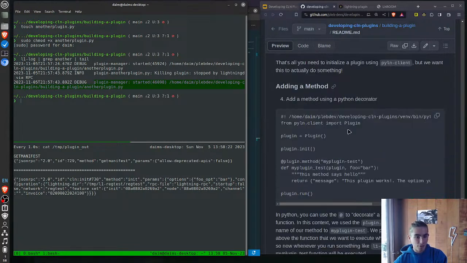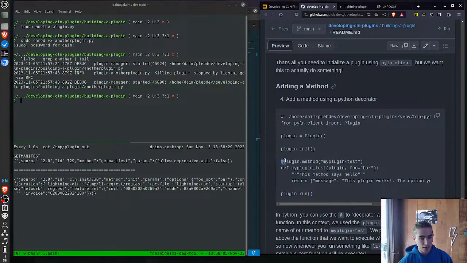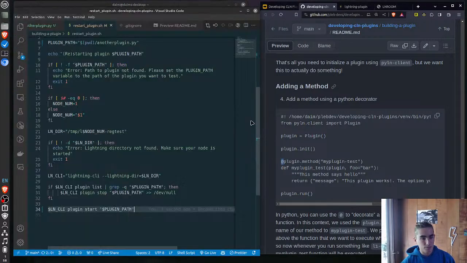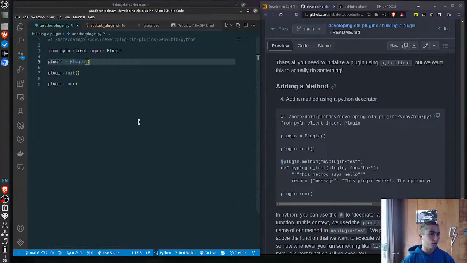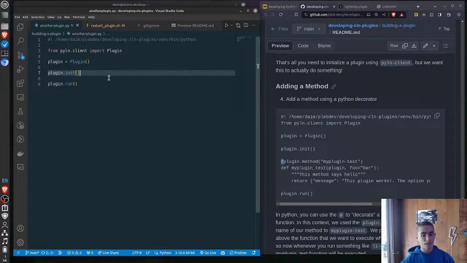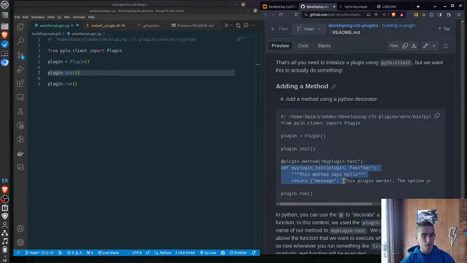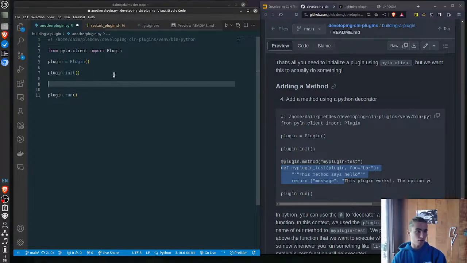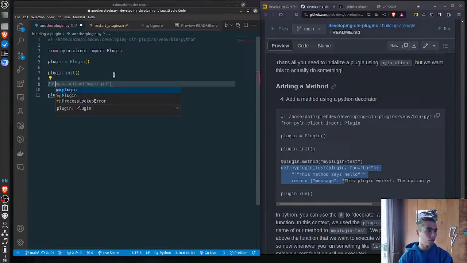We actually wanted to do something though, so we can add a method. We can use a Python decorator. When we say at, we're decorating our function with this plugin.method function that comes with the pyln-client library.